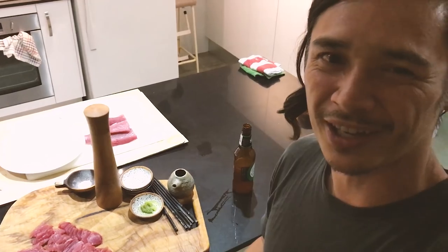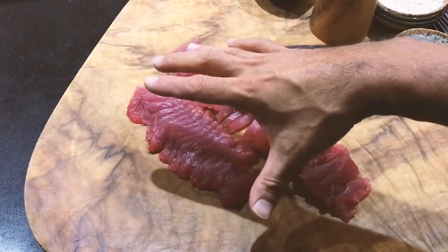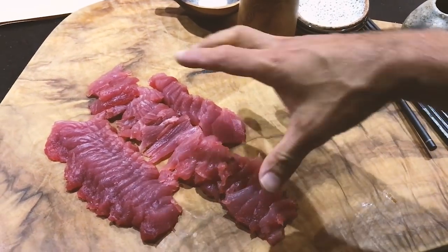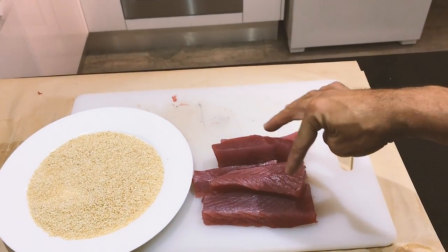The reason I'm doing the Catch and Cooks like this is I just want to show that when I go fishing it's not all about snagging big fish and bragging rights — it's about catching fish for food and coming home and sharing it with my family. We've cut up some tuna already; you can see this strip was actually the really nice strip, perfectly formed and properly cut. The rest are just the off cuts, but you don't want to waste anything, so we're eating the off cuts here in these two strips and then moving across to the others as well.